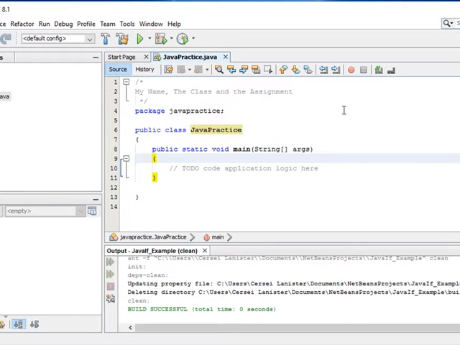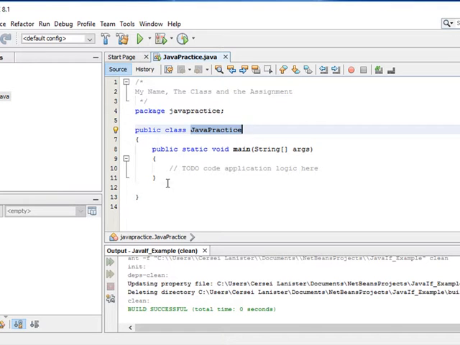Curly brace down. Now it's pretty easy to see that I've got a package called Java Practice. Inside of my package right now I just have one class, and I'm calling it Java Practice.